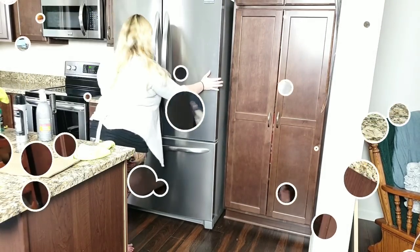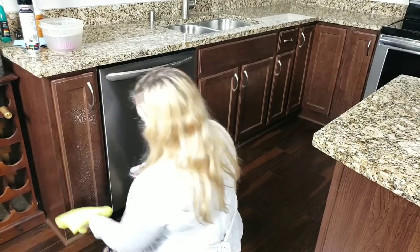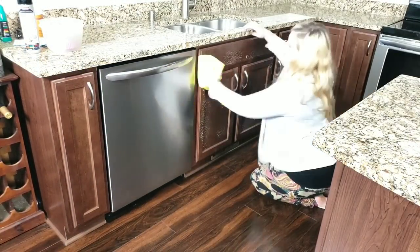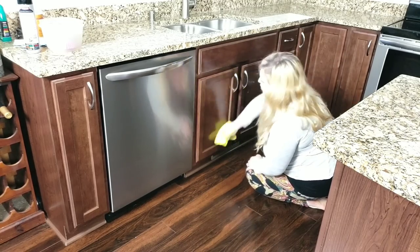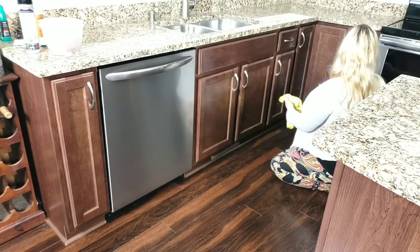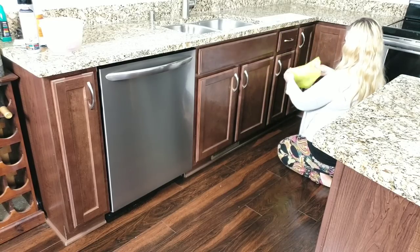And then I move on to the lower half of the cabinets. I'm doing exactly what I did on the top and just wiping everything down really well. These get extra dirty because the kids can reach it, the dog can reach it. So between sticky fingers and cold, wet noses, these just need to get done all the time. Plus, I can be a messy cook, so there's definitely sometimes some food splatter or whatever. So I definitely keep up on these, but they are always dirty. That's just mom life.